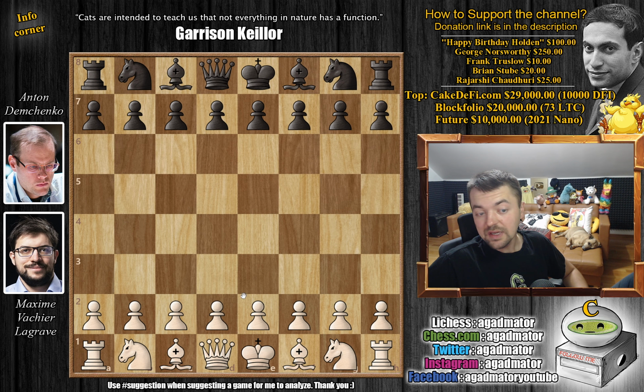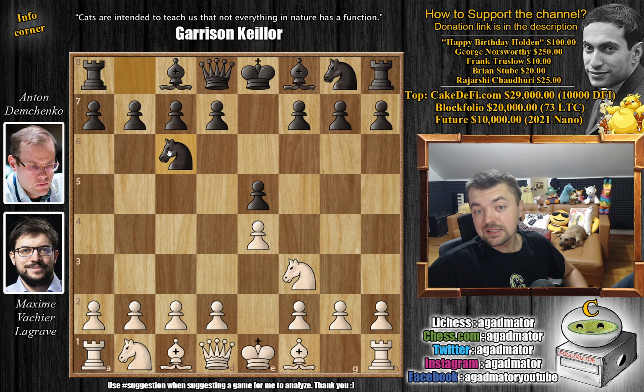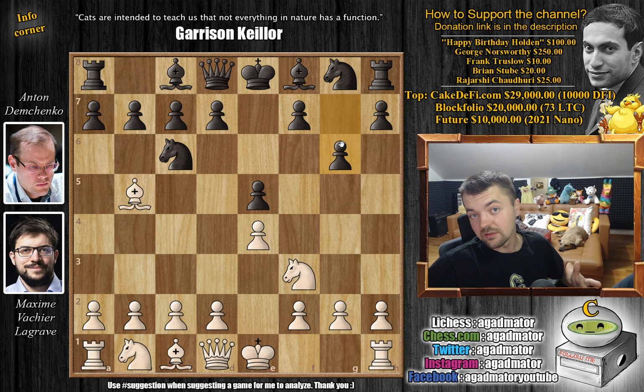So Maxime with the white pieces opens with e4. We have e5, knight to f3, knight to c6, and bishop to b5, going for the Ruy Lopez. And now, not the usual a6, the Morphy defense, but rather g6. This is sometimes called the Mr. Barnes defense, sometimes the Smyslov defense, sometimes the fianchetto defense.